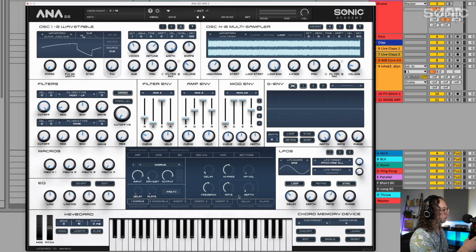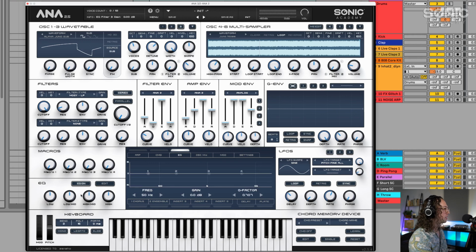And one thing with washy pad sounds or even other synth sounds, one thing to look out for is the lower mids, somewhere around 200 hertz. And actually inside of this synth, if you go to the EQ section and you switch it on, you can even switch it on with this button as well. But if you click on where it says EQ, you can see that the low mids are set up to be around 200 hertz. This stuff right here. So it's nice to just ease off on those and clean it up in the mix a little bit. Just as a starting point, nothing too permanent, but just a nice thing to start with.